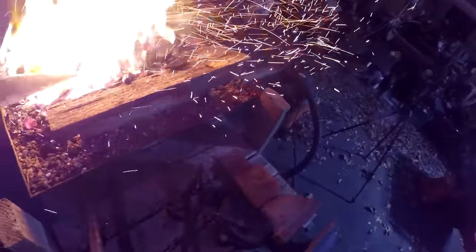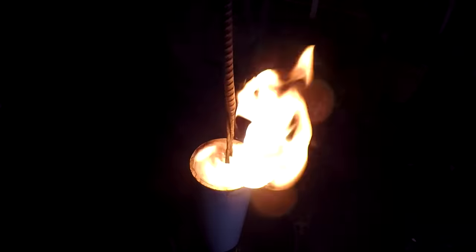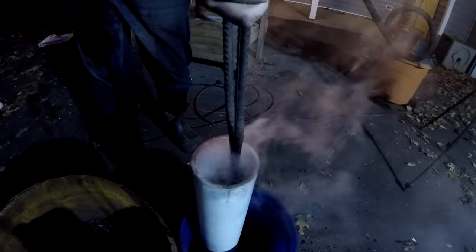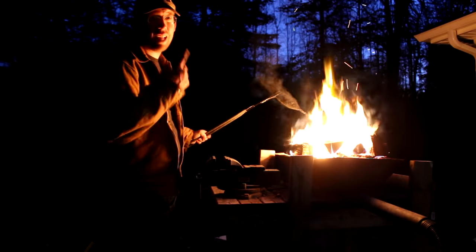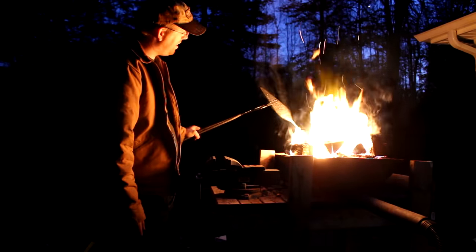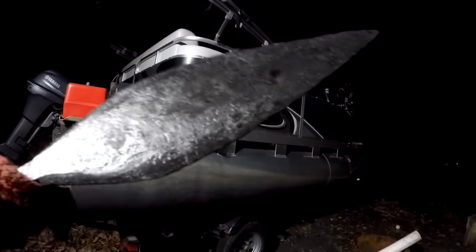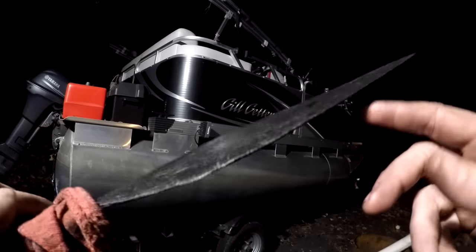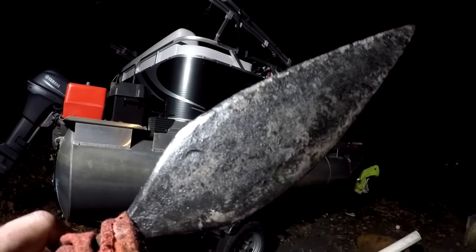Let's get this thing heated up. You do that. That's cool. Oh man. Just looks awesome. There you go. There's the blade after the oil quench. Looks pretty darn good. It doesn't look like I melted any part of it, which is a real danger in these coal fires, that you accidentally melt the edges or melt the tip while you're waiting for the center to heat up.